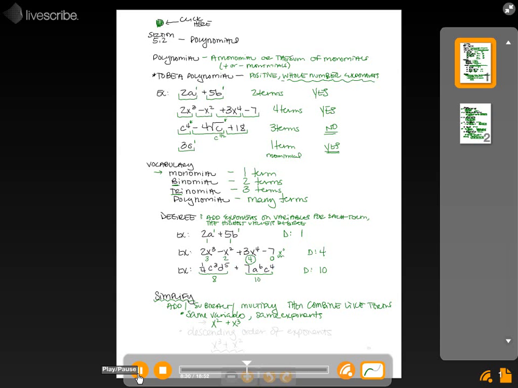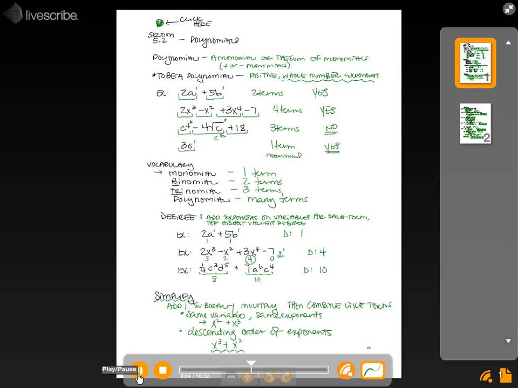They won't combine. One other thing to remember is that when we write our answers, we write them in descending order of exponents. So we start with the biggest one, and we work our way down. If we're looking at that example I wrote underneath the same variable, same exponents, it's actually written backwards because we should start with the biggest exponent. We should start with the x cubed and then go to the x squared. Okay? Those are the rules we need to remember to simplify.